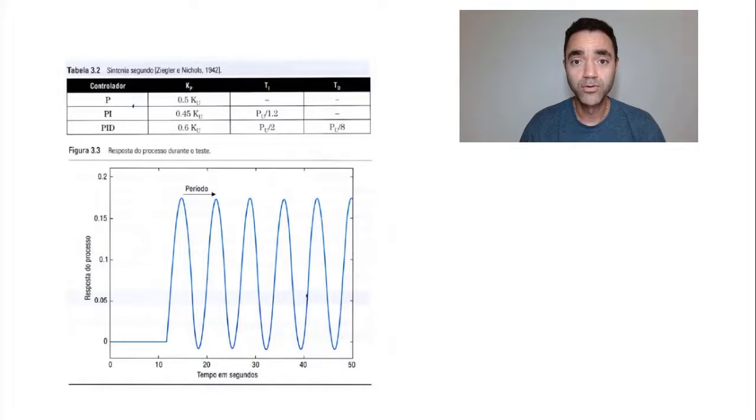In the first approach developed by the authors, the objective was to increase the gain of the controller until the process becomes unstable in a cycling way. Based on that, they could measure the ultimate gain and also the ultimate period. Based on both pieces of information, the user would be able to define the values of KP, TI, and TD.